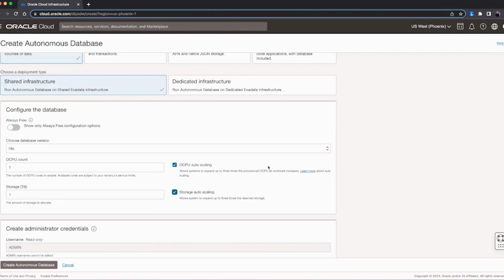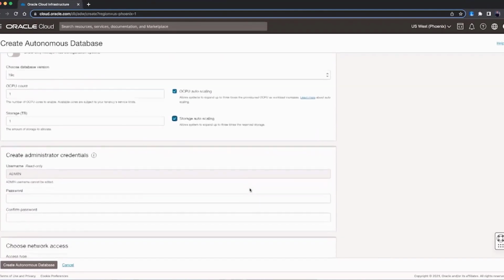How does it work? We have a policy for auto-scaling where you can go up to 3x of the assigned amount of CPU and storage if there's a peak, for example, a time where you're being hit heavily on the database.